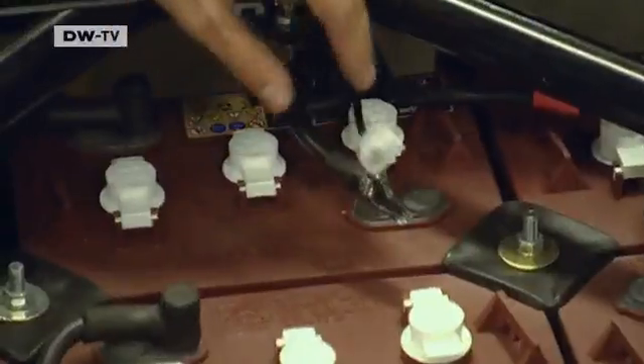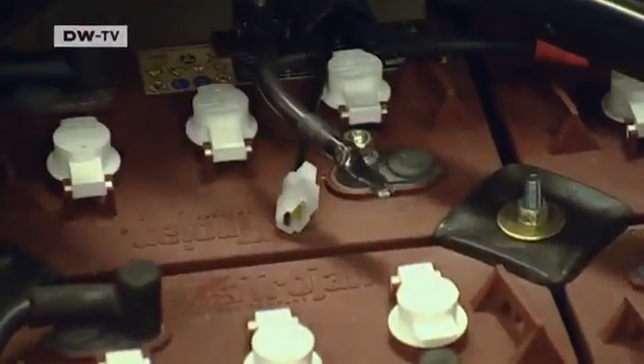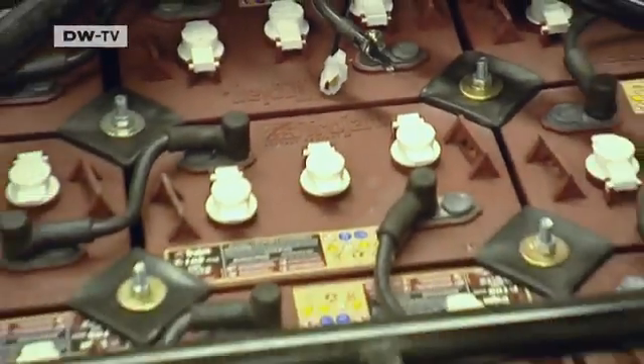The engineers consciously avoided lithium-ion cells and decided to use classic lead-based varieties instead. We get over 100 kilometres using lead-acid. So at this point in time, for our application, lead-acid is by far the best option. And of course it's more practical — there is a recycling infrastructure present.